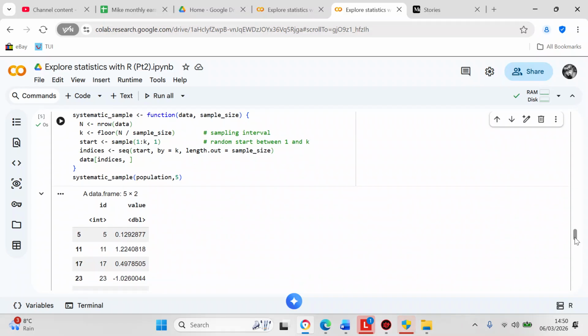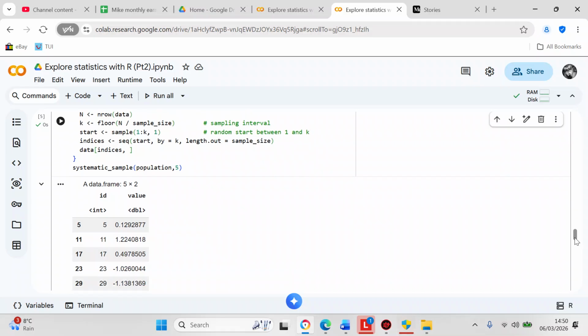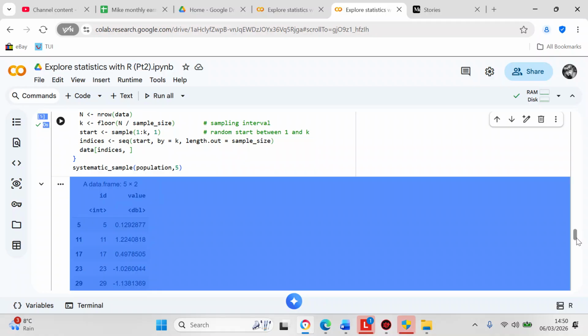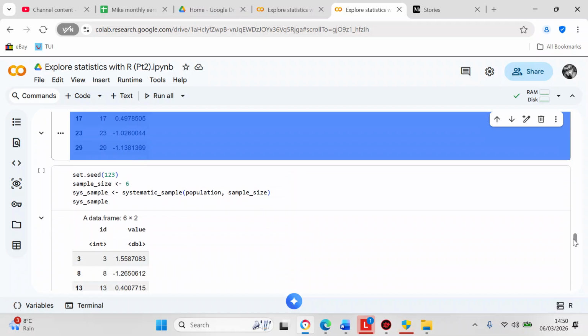That's just a little different way to do it, because in the first cell, in this systematic sampling, we said systematic_sample(population, 5). And in the second cell, we said sys_sample becomes systematic_sample(population, sample_size), and then we said the sample size was 6.